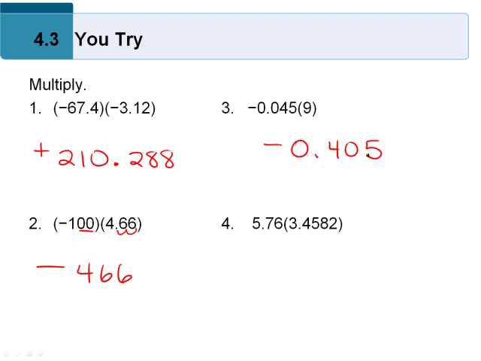Number 4, the two numbers are positive, so this is just right in your calculator. The only thing you can screw up there is if you hit the wrong button, so just be careful. Let's see, 3.4582. Okay, oh, that is a long answer. So we have 19.919232. There were no directions about rounding anything off, so you write the whole answer down. And look, you have 6 decimal places in your problem, and 6 places after the decimal point. So chances are you got it.